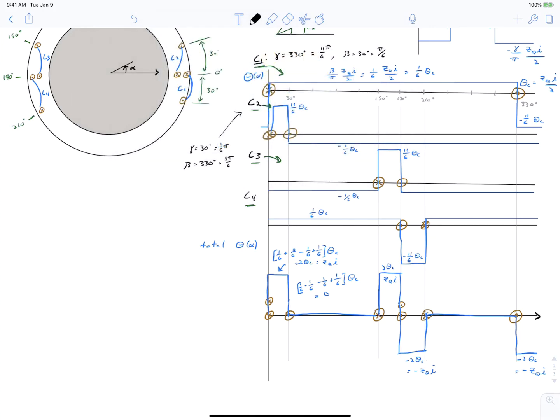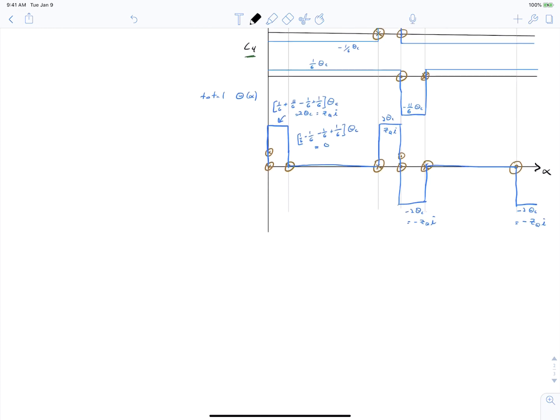This was a lot more work than following the graphical rules in the previous example, and is perhaps a great example of why you want to follow those graphical rules. However, I think that this was worth doing. It gives you a lot of insight into where this is coming from. It truly is a superposition of all of the coils in your winding to create the final current linkage of your complete winding. So the next question for you is, well, what is P?